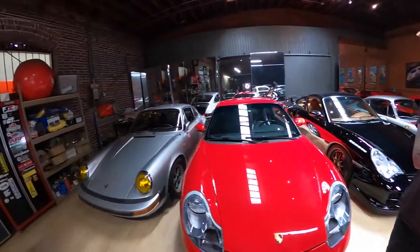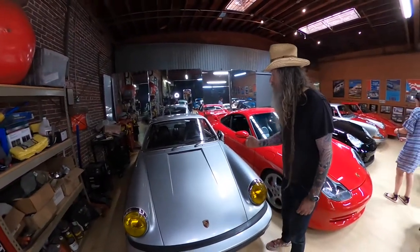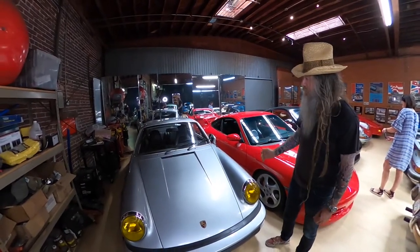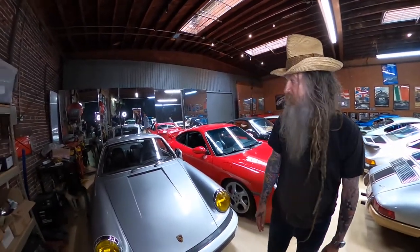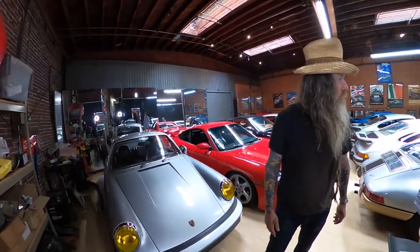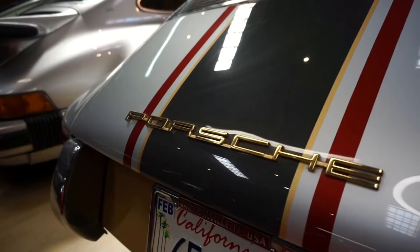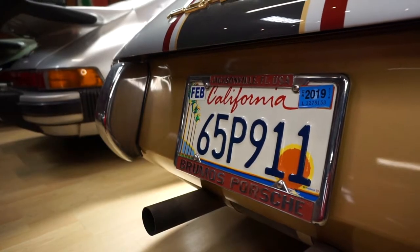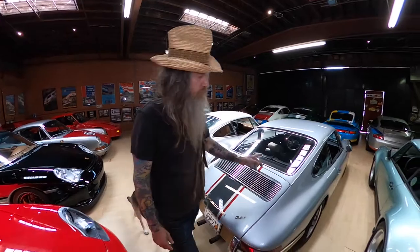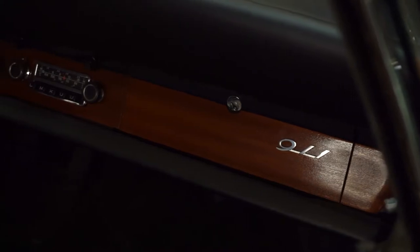Next to it, one of my faves, 76 Carrera. This is Porsche's last built MFI car, factory sunroof delete, limited slip. Same motor that you have in the iconic 73 RS Carrera, the 911-83 2.7 MFI RS spec motor, putting out about 210 horsepower. One of my faves right here, this is the 310th 911 ever built. Pretty significant car. One of the first dozen cars delivered to Brumos Porsche in Florida. Car number 310. Sort of a streetable, rally style car.